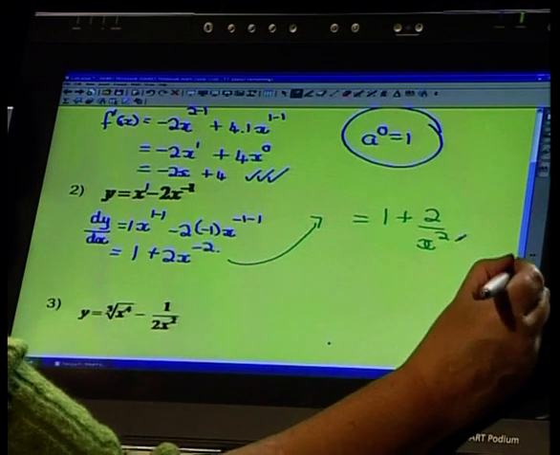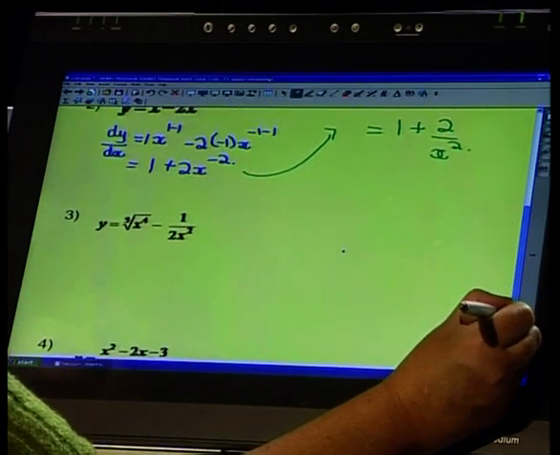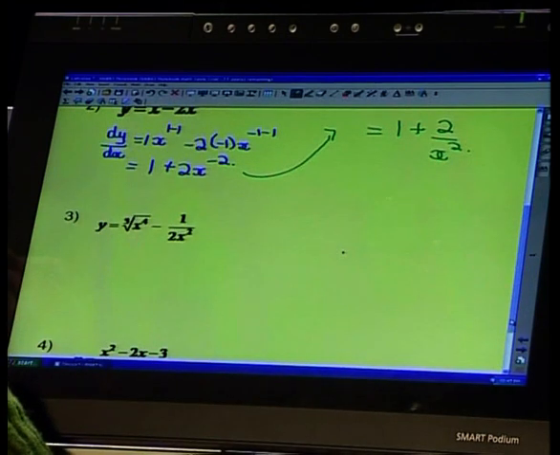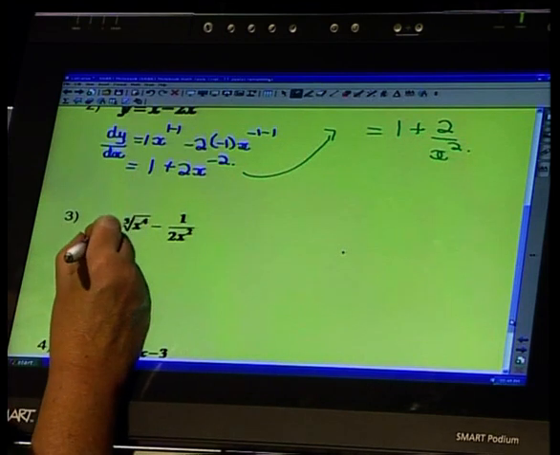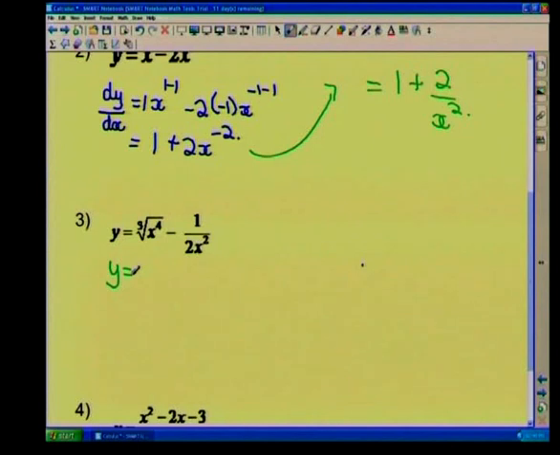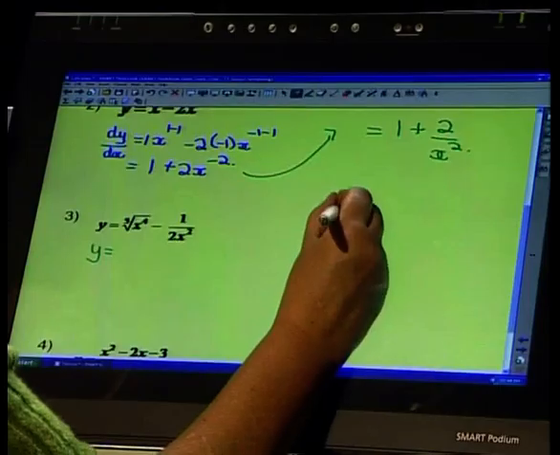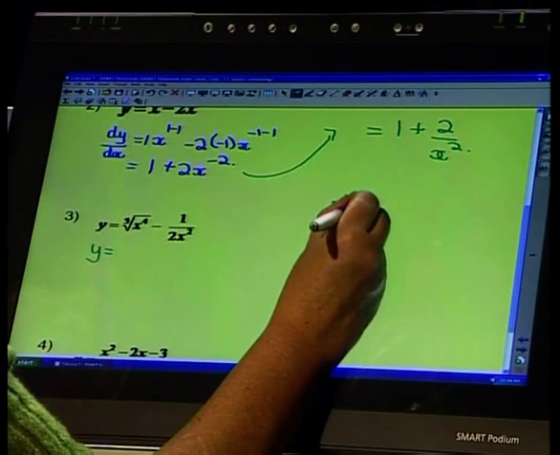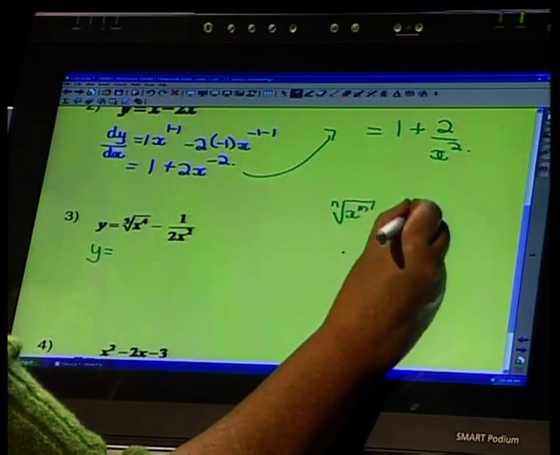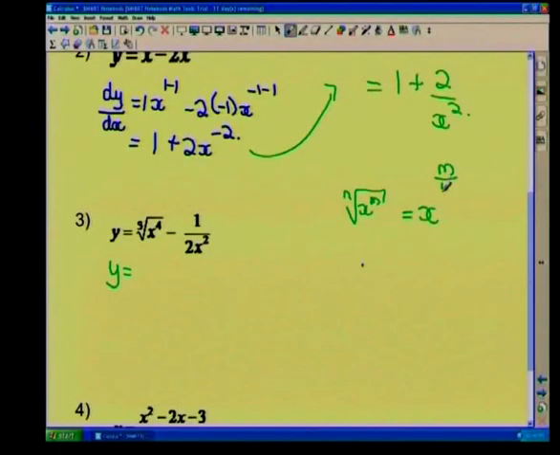All right, let's look at the next one. This next one I've deliberately made a little bit harder, in the sense that we have to worry about how we are going to deal with this. So let's look, we've got this y equals. Now, first of all, that notation is not conducive to using the rules. So the first thing I'm going to do is change it. And I'm sure you remember your exponent rule that looks like this: if I have the nth root of x to the m, I may write x to the m over n. So that means it's going to become x to the 4 over 3. Let's just write it again: 4 over 3.